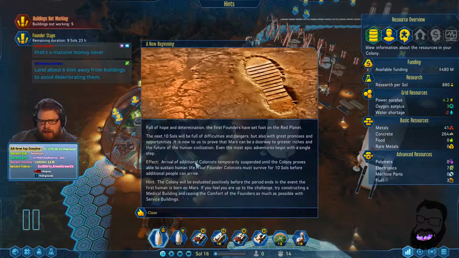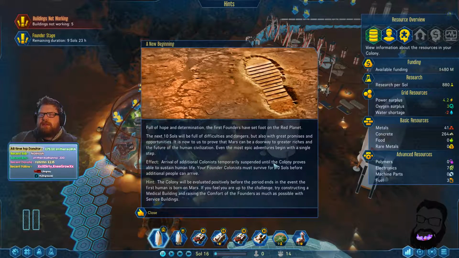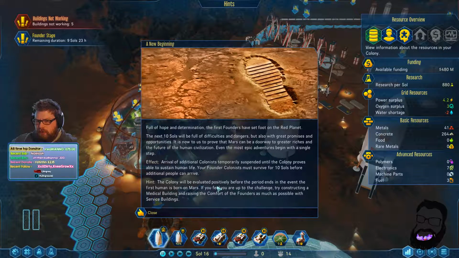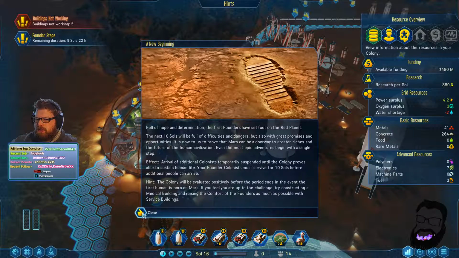Arrival of additional colonists temporarily suspended until the colony proves able to sustain human life. Your founder colonists must survive for 10 sols before additional people can arrive. The colony will be evaluated positively before the period ends in the event the first human is born on Mars. If you feel you're up to the challenge, try constructing a medical building and raising the comfort of the founders as much as possible with service buildings.